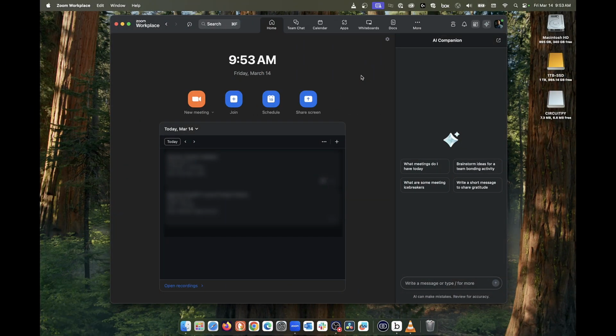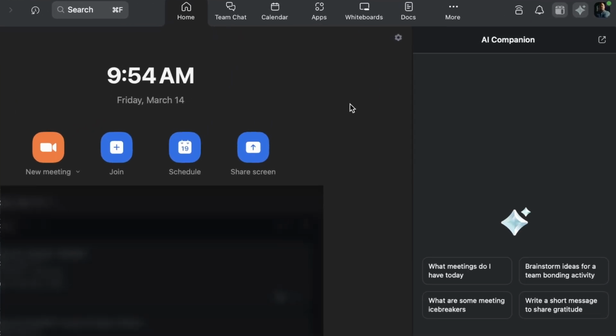Now that we've gone over a really quick overview of the capabilities of a whiteboard in a meeting context, let's talk about how you can use a whiteboard outside of a meeting. The Zoom app allows for creating, viewing, and editing whiteboards outside of a meeting context. Let's pull up the whiteboard we were using in our meeting earlier. In the Zoom app, click on the Whiteboards tab at the top. If you don't see a Whiteboards tab, select More and then Whiteboards.